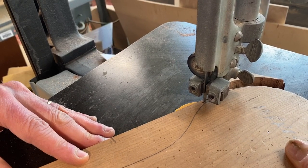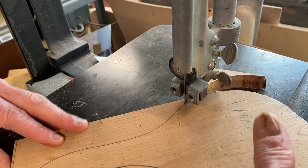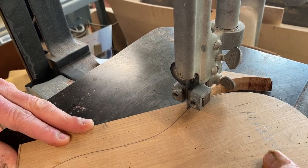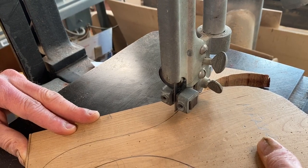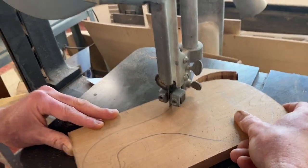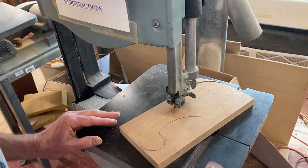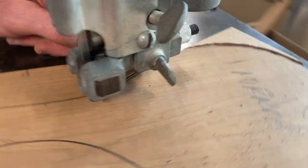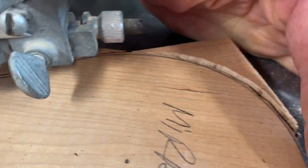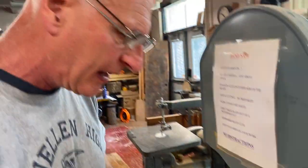And I'm going to continue my cut. Pushing it in, turning it, turning it. If you notice, I stray off this line a bit. Sometimes there's a little bit more line like over here. Sometimes there's less line over here. But the important thing is I can still see a shadow of the pencil line wherever I'm cutting.